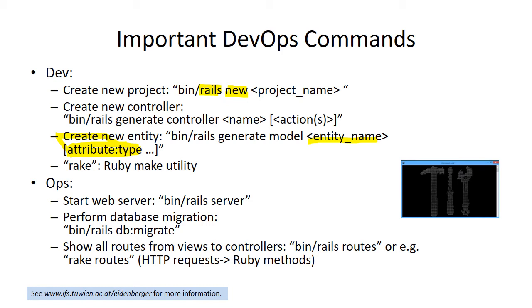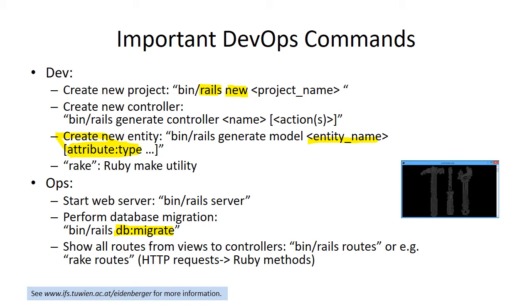On the operating side with Rails you also start the server, which is then available from the port that you specified. There is a default port, I think it's 8008 or 8000. Can't remember anymore. You can at all times, if you change something on the controller side, do a database migration, and the delta scripts are automatically generated by the system.